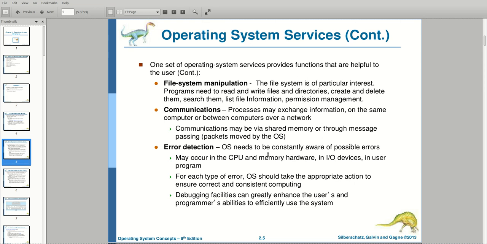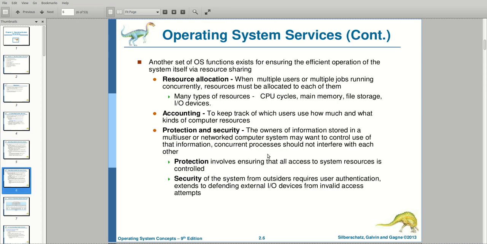The OS also allows communication through a network. That means it allows your computer system to communicate with other computers. So this communication, especially on a network, is also supported by the OS. Of course, the OS also helps you to detect errors. If there is any error, it should be handled by the OS.